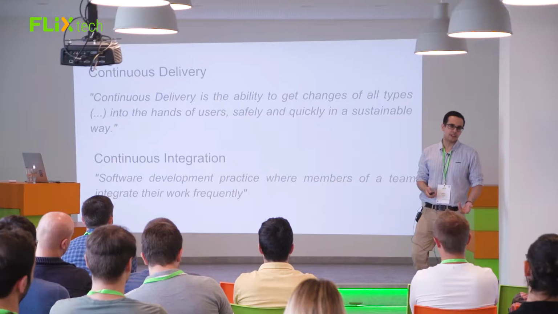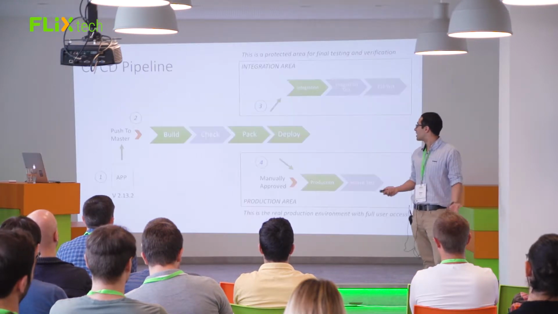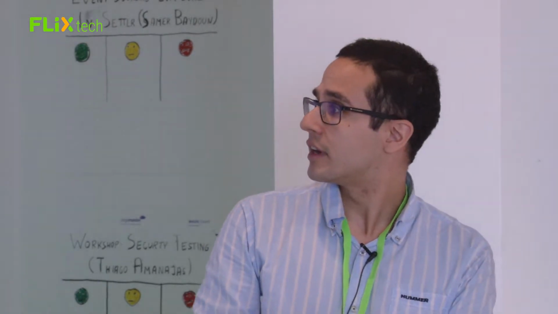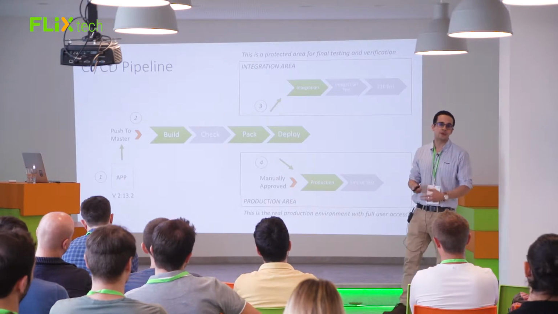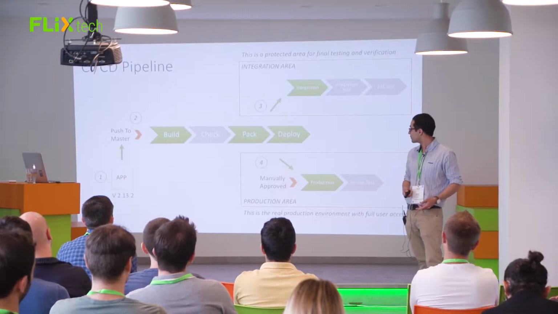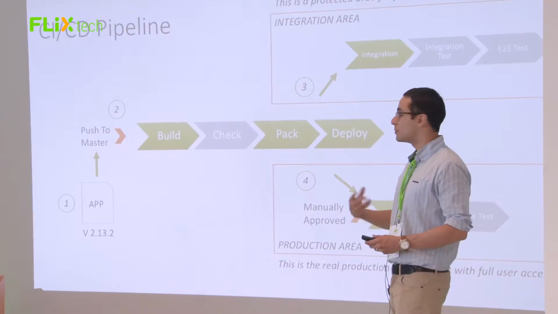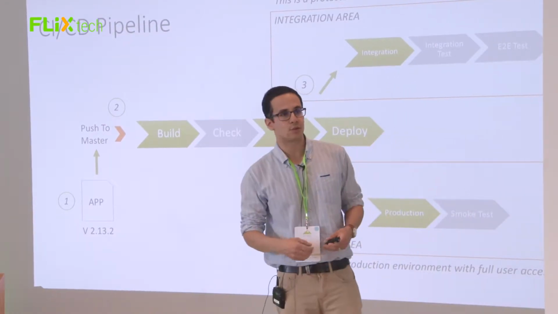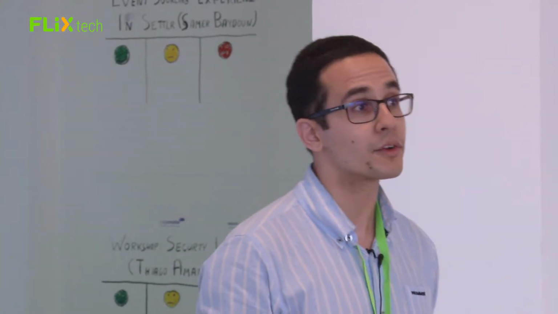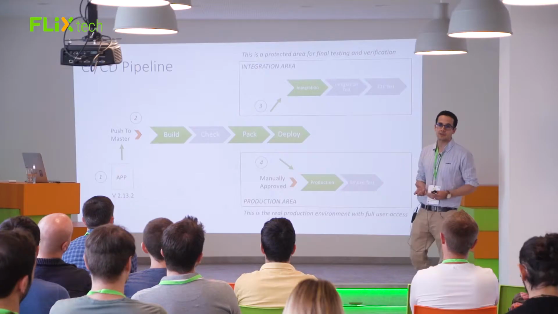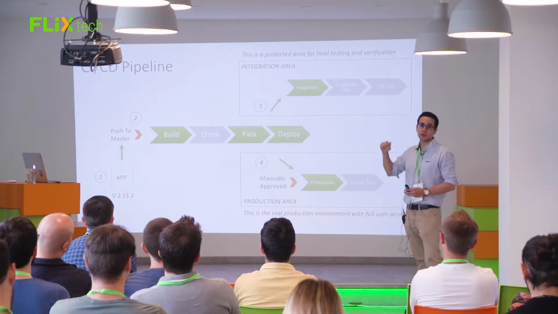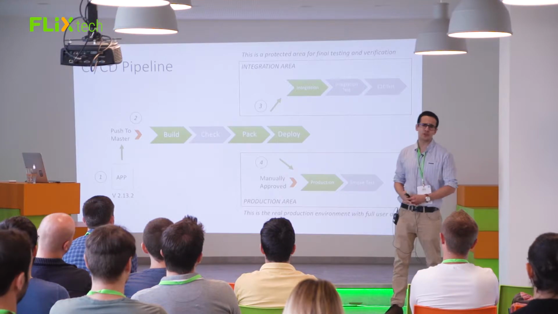So how do we do continuous delivery and continuous integration at Charter? Well, we also have a CI/CD pipeline. Whenever developers want to push a new version of the application, they push it to master with a particular branch and version. We use a version control system like Git, and then we trigger a CI/CD pipeline. It first builds the application, runs some checks, unit tests and integration tests. Afterwards, it packages the whole application into a Docker image. Then we load it into the Docker registry, and we automatically deploy.